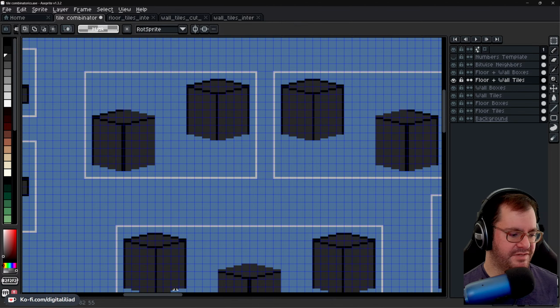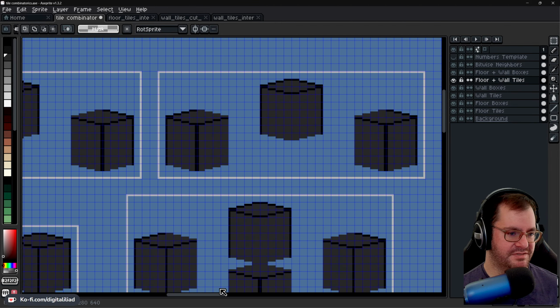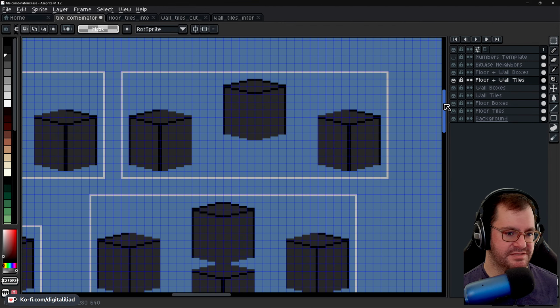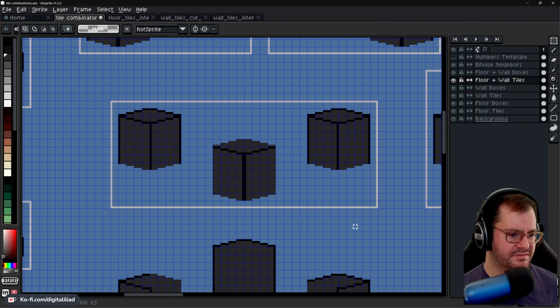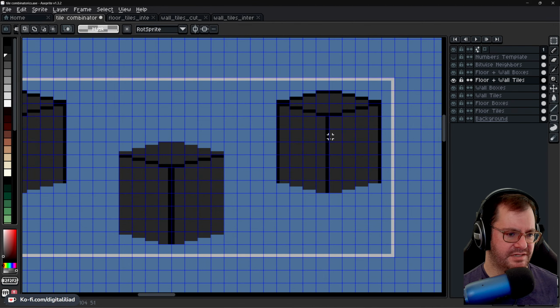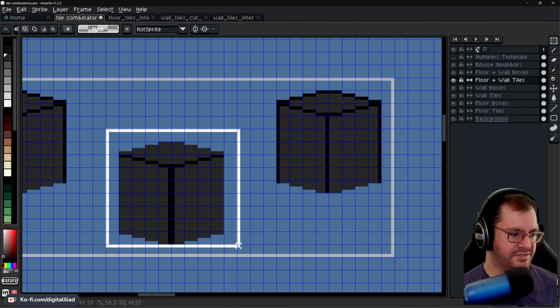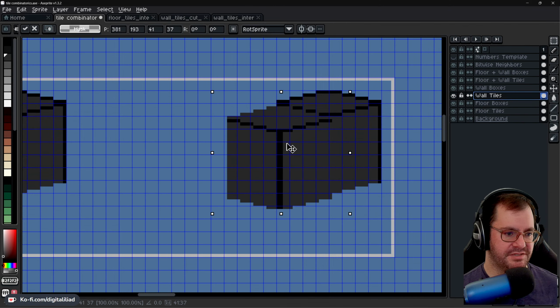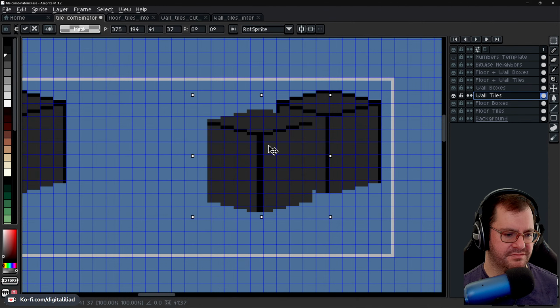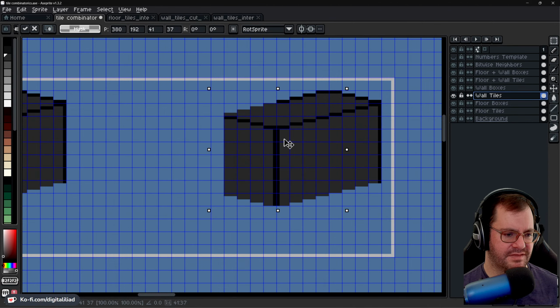So as we add more adjacency, we are getting rid of outlines, essentially, because we're making continuous shapes. This outline is missing because these two shapes will be next to each other, which is why we're getting rid of that outline.